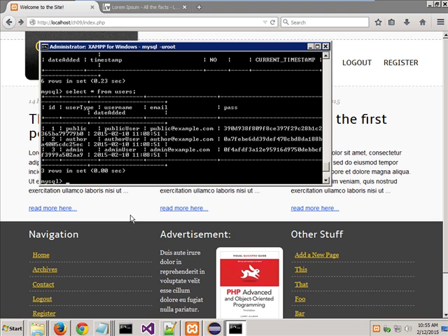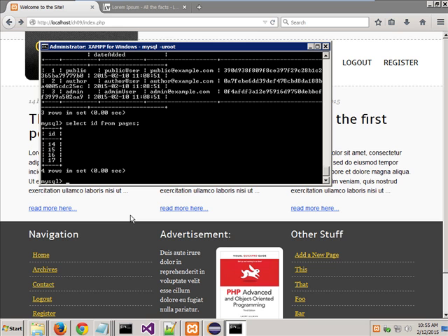All right, so let's do this. Delete from pages where, in fact, let's make sure I'm doing it right. Select ID from pages. 14, 15, 16, and 17. 17 is the one we just put in, correct? So, delete from pages where ID equals 16.